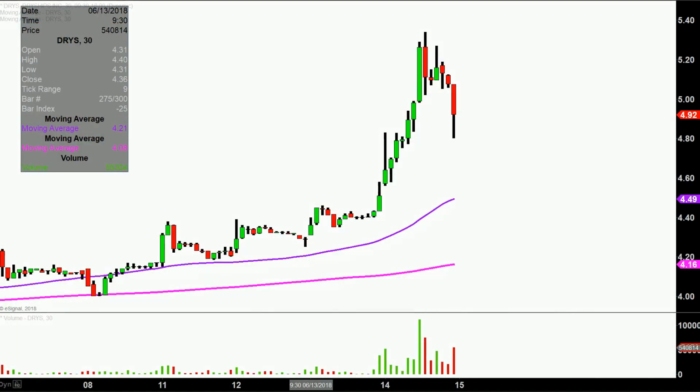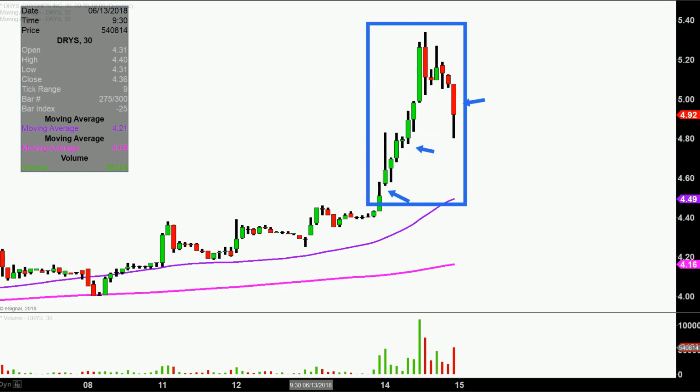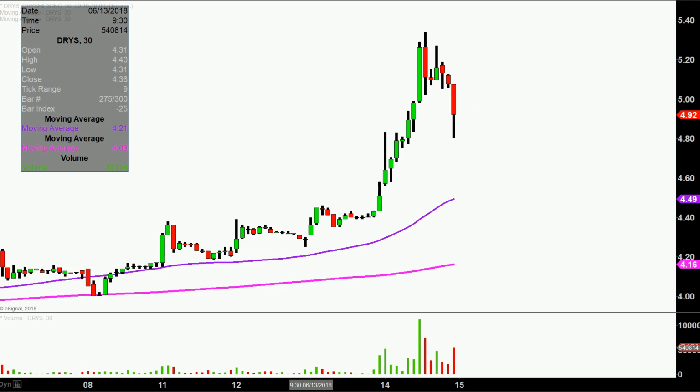Real quick, what do I mean by 30-minute in case maybe you're new to charts? Instead of each one of these candlesticks here representing one day's worth of price action, which is what you would normally see, each one represents 30 minutes. So while this here may look like several days' worth of time, it's actually today's price action broken down into 30-minute time slices. I like this time frame. I think it does a good job of telling the quote-unquote story of the price and just makes mapping out levels of support and resistance a bit easier to see.